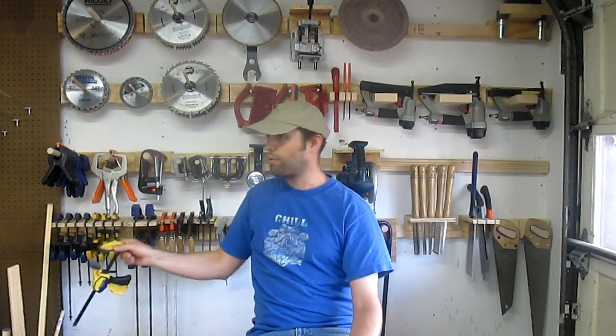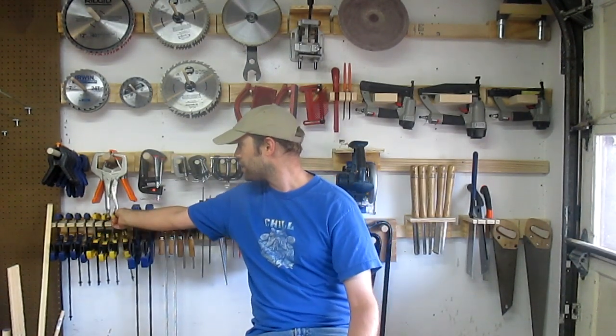For me, the hardest part of this project was trying to decide what to hang up and what not to. I have a tool box that I want to keep tools like screwdrivers and wrenches in, but April Wilkerson has a French cleat design for wrenches and sockets that just looks awesome — it's hard not building that. I also had to decide what could go underneath my workbench, like big tools, sanders, and circular saws, versus what could be mounted up here. I decided a lot of what I'd mount here would be stuff I use with the Shopsmith, or things that are easy to mount and quick to take off and use, like clamps. It's definitely hard not looking at every single item and making a mount for it.